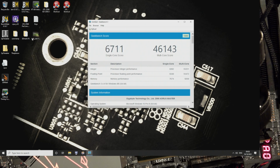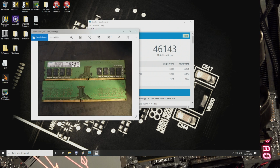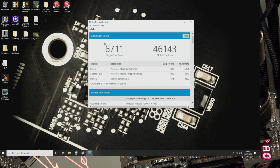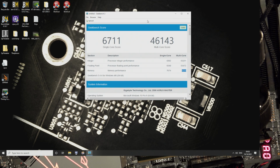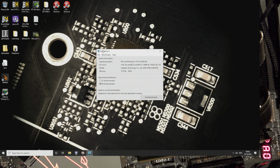Well, the funny thing is, I don't think it was even that cheap, because I was specifically looking for these sticks, and I think I paid like 39 quid for one of them. I think I got one of them for 30, and the other one for like 39. So it wasn't even that cheap. But considering what it is, you can't be too upset with a 9200 Geekbench score. So yeah, I'm pretty pleased with that.